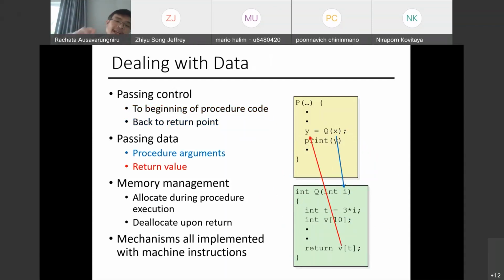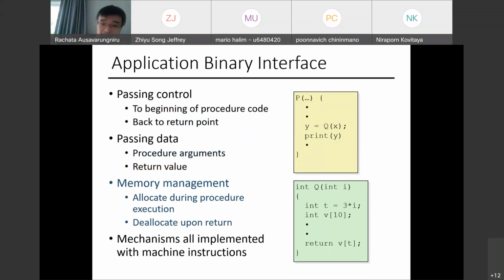Passing the data means x should go into I, and the return value should go into the value called y at the end. It has to have that management. Then when you have memory management like reentrant over here, it should be managed by the assembly. Assembly should make sure there's a part that manages this.